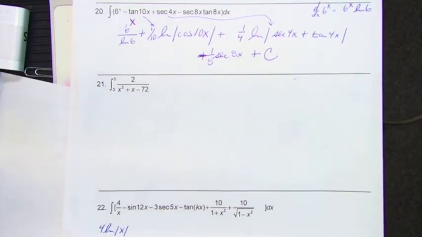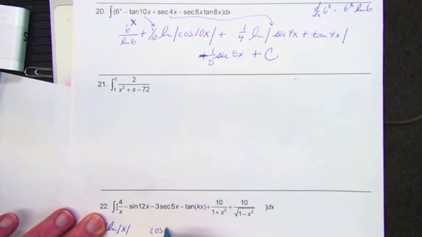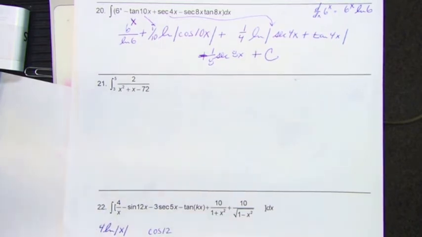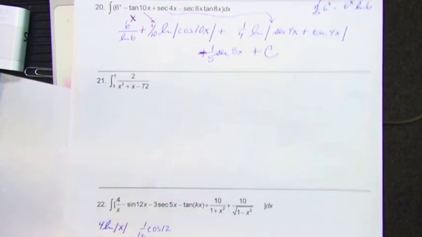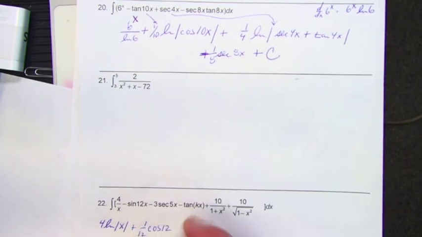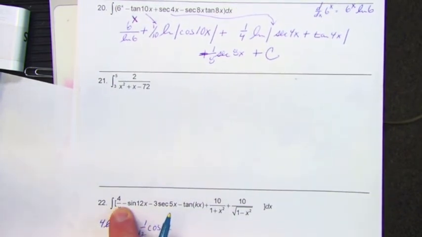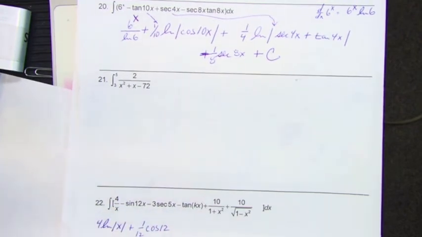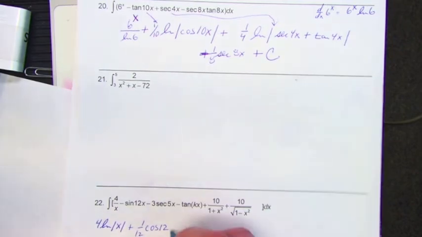Okay, sine of 12x. When I take the antiderivative of it, it's going to be a what? It's going to be a cosine of 12x, right? I know I need a 1/12 out front. Is it positive out front or a negative? It's positive. I only know derivatives. When I take a derivative of a cofunction, I always get a what? Negative. Okay? That's secant. Okay? Where? Yes, thank you. Thank you.